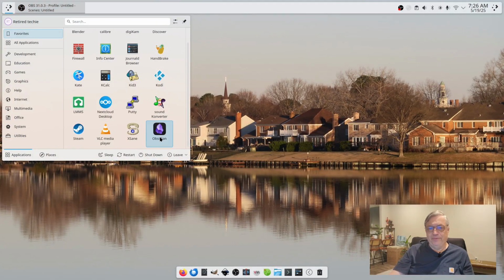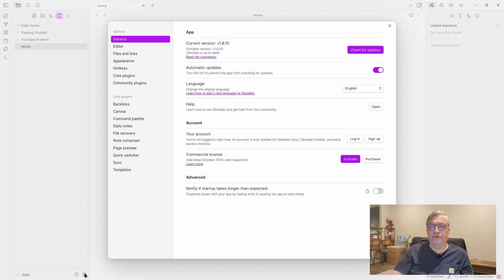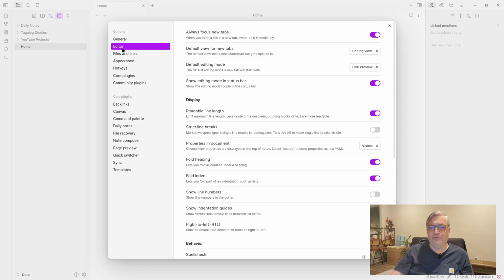Let's go ahead and jump into our settings here and see what we've got. General settings, current version, automatic updates, language, editor options. Yeah, there's a lot of options here. This seems to be more than I recall the last time I used this program.